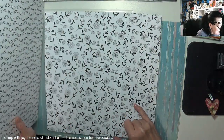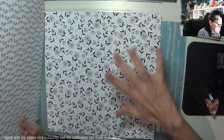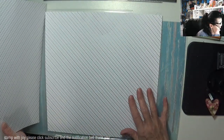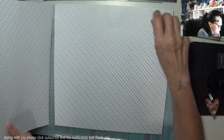And I like this one. You can colour the background and then colour the flowers, whatever colour you want, and just make this paper come to life. And then you've got the dashes on the back, which are beautiful. Again, another thing that reminds me of stuff I would use on mail cards.